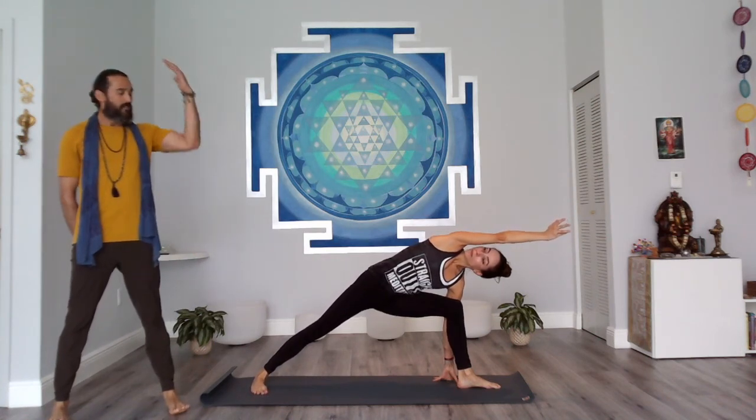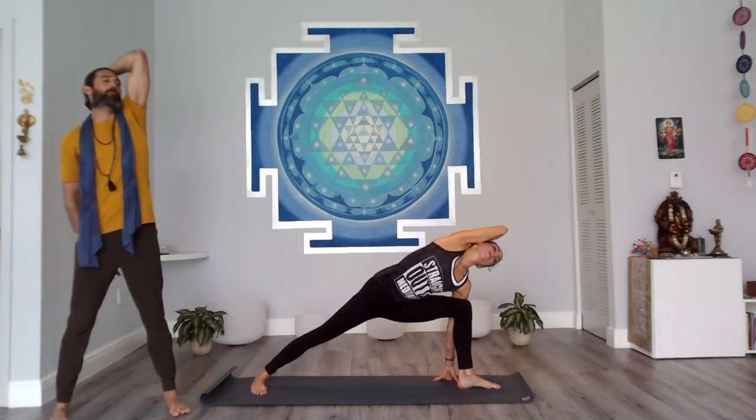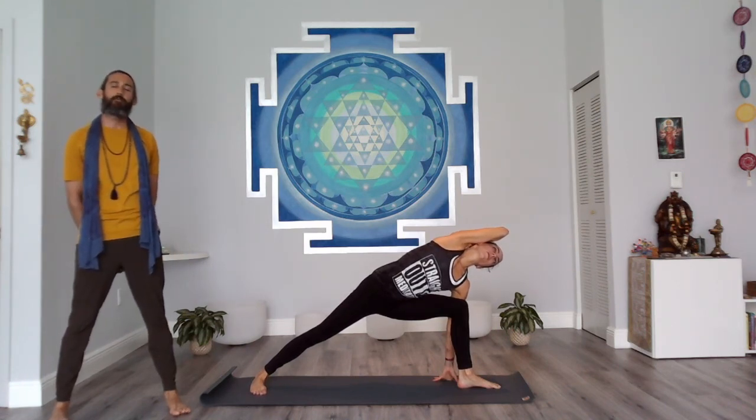Extend right arm forward. Bicep along the cheekbone. Bend the elbow. Reach the hand for the back of the head. And push the head back. Opening the heart. Treating every pose as a heart opening to expand the seed from within.